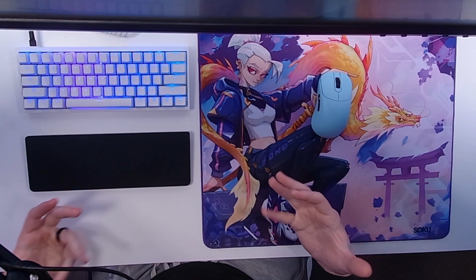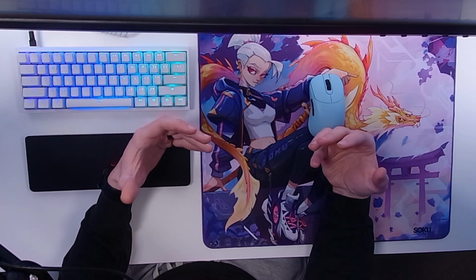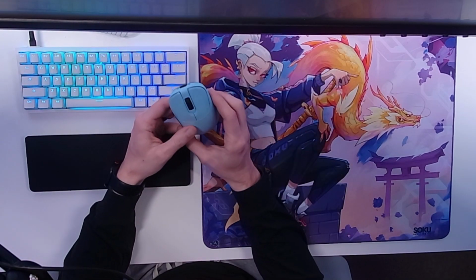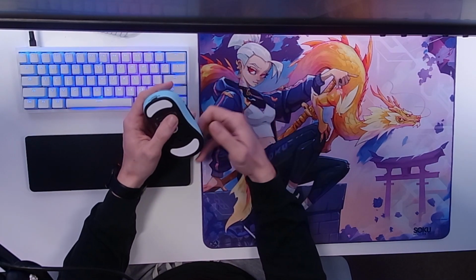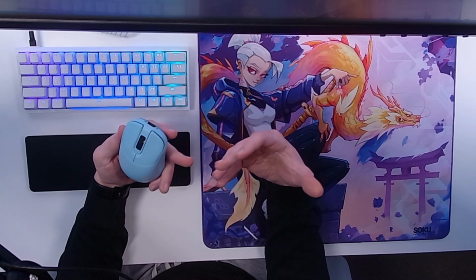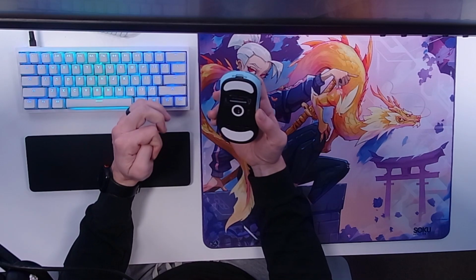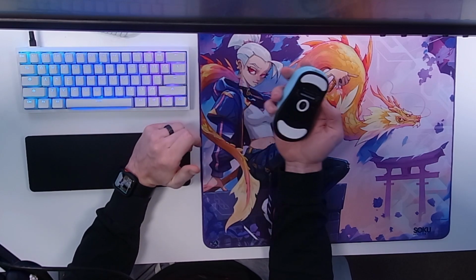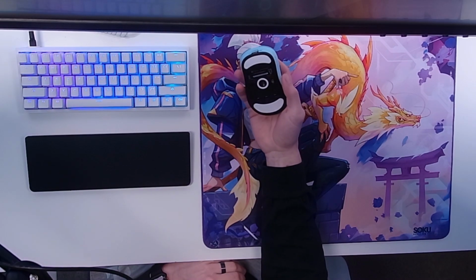But honestly, the more that I've used this mouse, the more comfortable I've got with the mouse. And I've been absolutely beaming with this thing. Like I said in the very beginning, I was kind of struggling. It wasn't like it was a huge difference, but just playing in general, it did feel a little bit heavy in everything that I did, and it just felt a little uncomfortable. And I don't know if it's just me getting more comfortable with it or just using the skates a little bit more, but the more that I've been using this mouse, the easier everything has gotten.